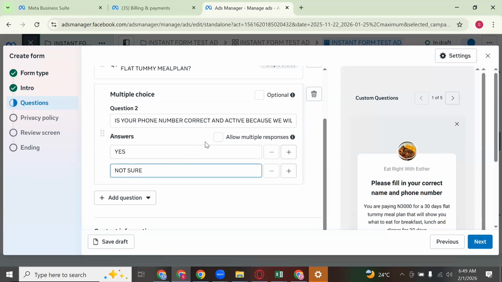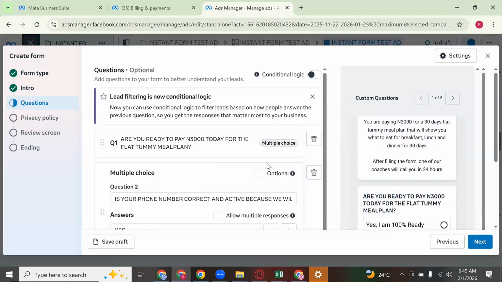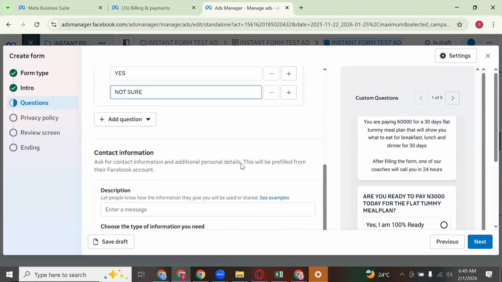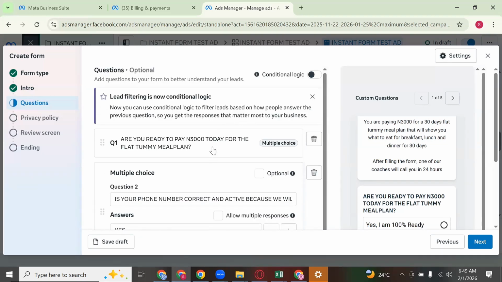Because if you just make it easy for them to just fill in their name, and remember that if you are running this advert, Facebook is the one that is going to automatically fill in the name and the email and the phone number, because they have given Facebook that detail when they registered. So what you are doing here is to make sure that they confirm that it is correct. Do you understand? You can simply decide to ask any other question. For instance, when I was running advert for a real estate, question I was asking is, are you ready to invest in the next 30 days? What is your budget range? 10 million to 20 million, 1 million to 3 million, just something like that. You can even ask them, what is your most challenge when it comes to flat tummy?